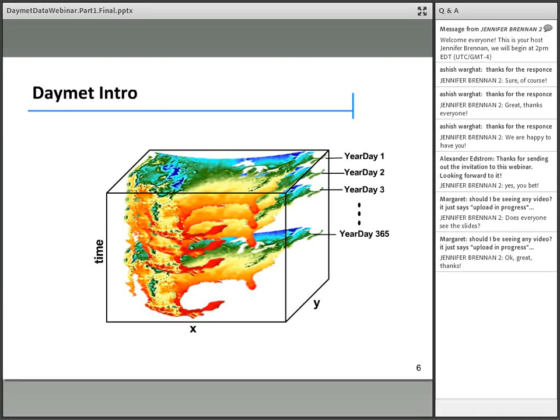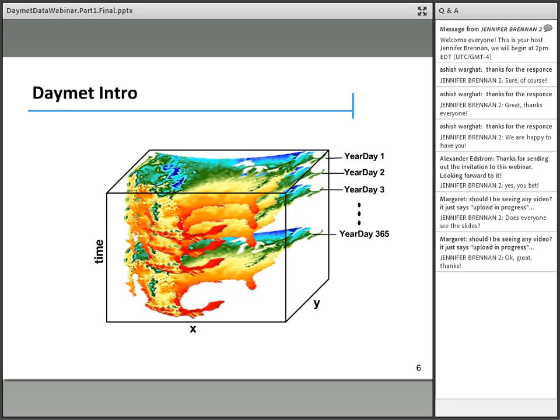With this slide, I want to talk about data access options. This graphic represents a mosaic data set for 1 year and 1 variable. Let's say it's Tmax, or maximum temperature, for 2007. Packed into one file are all 365 days: your day 1, your day 2, all the way down to your day 365. Each Daymet variable is arranged this way. This can quickly become a lot of data to download, and a lot of data to process. And this is why we've developed the specific tools and services to access this data.